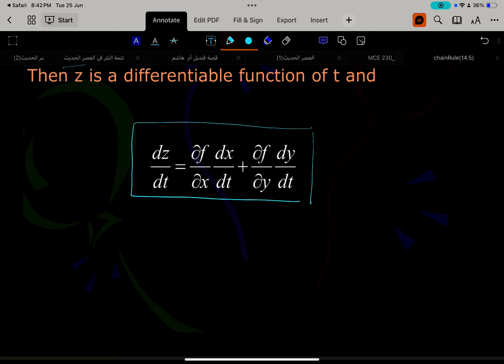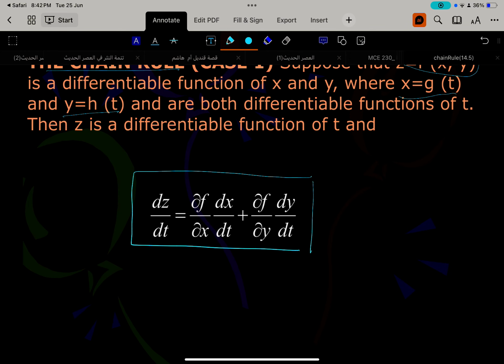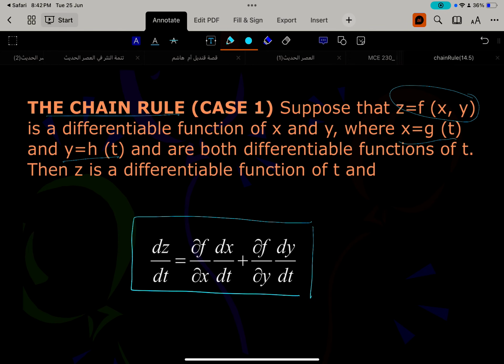Easy. Let's break it down. It looks like a big formula, but it's way simpler than you think. It's basically dz with respect to dt. We cannot do that directly, since z is in terms of f of x and y. So you can see z is a function of x and y, so it can be like x squared plus yx plus x to the 3 plus whatever. This is z, and we don't have any t in these functions. We just have x and y.